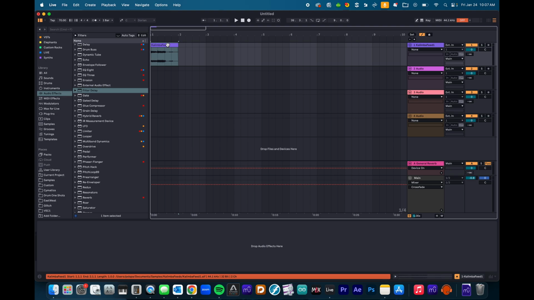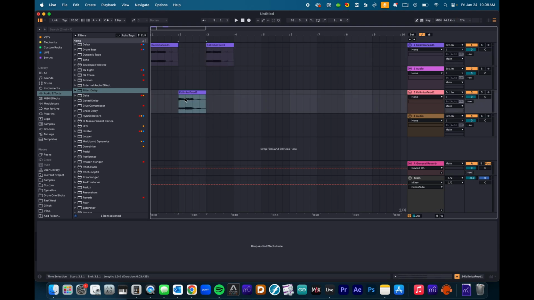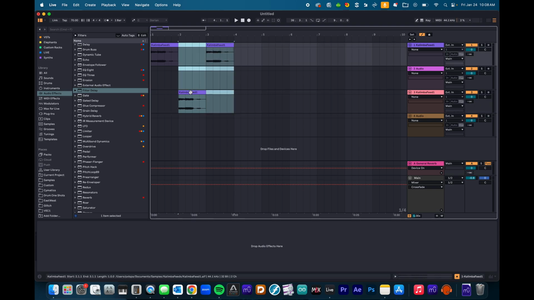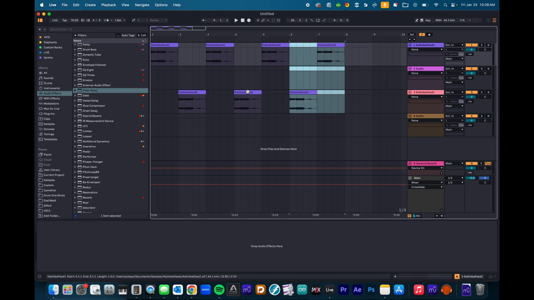So first of all, if I want to repeat this sound, there are several ways of repeating a sound if you want to duplicate it. The easiest way is Command D. If I hit Command D, it will just duplicate that clip over and over and over. I can also Option drag. So if I hold down the Option key and drag over, I can make another clip. I can also Option drag into another track if I want to copy a clip or even multiple clips. If I shift click these 3, I can Option drag all of this to create more of this. I can also Command D all of this at the same time. So both of these tools are really flexible.